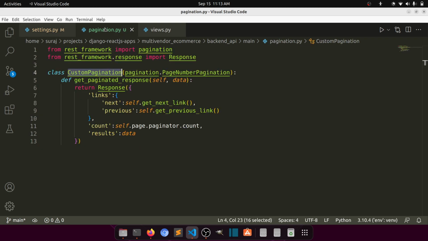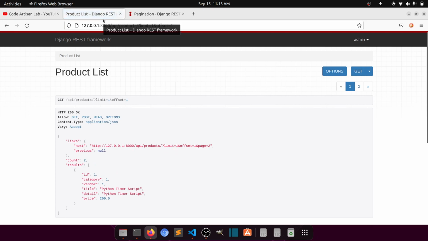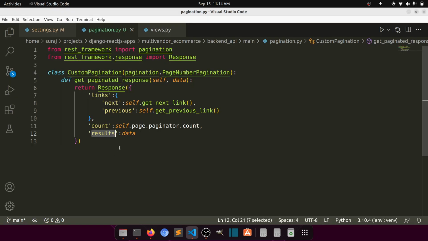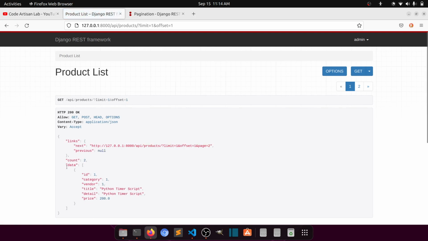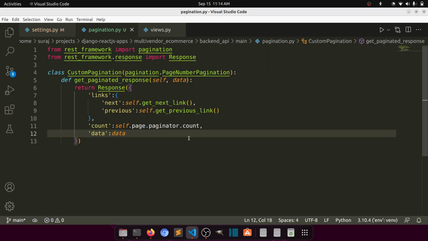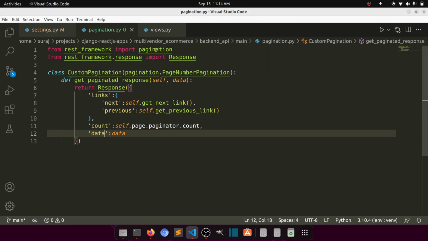Okay, so in the custom pagination we are applying the results, right? So let's go to products. If we refresh here you can see that results. Let's change this to data, so it will change this data.